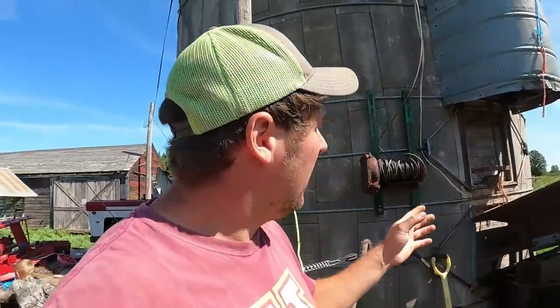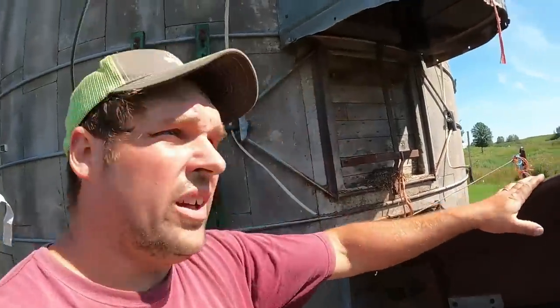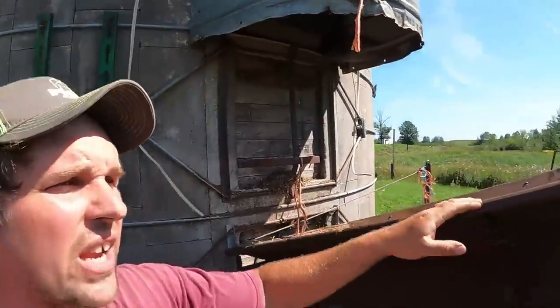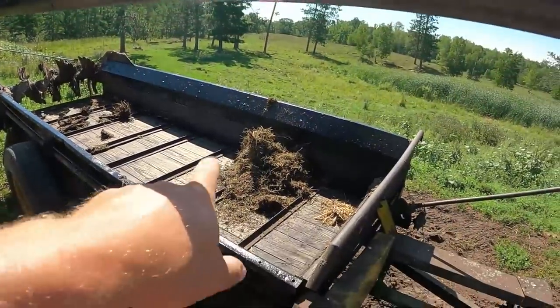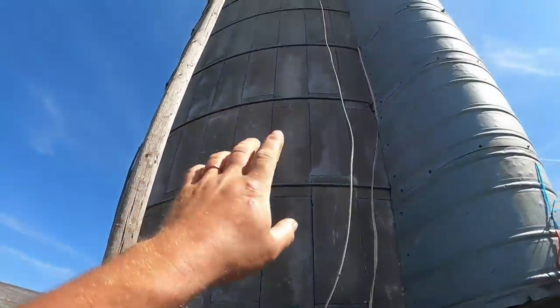Anyway, I wanted to show you what the old one looked like. We'll head up to the silo now. I've got the manure spreader up there and a conveyor set up across the bunk to fill the spreader, so I can just fork it down and the conveyor will take most of it out into the spreader. This conveyor is actually one my grandpa put together years ago — it was the flip-down conveyor off an old belt-drive silo blower he quit using when he went to a PTO one. He took it off and made a conveyor out of it, and it works pretty good.